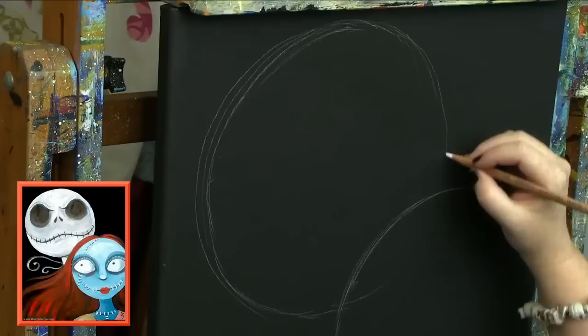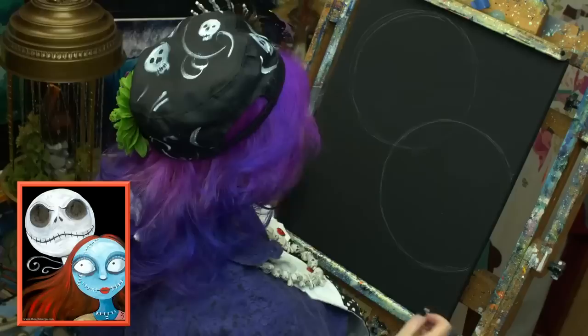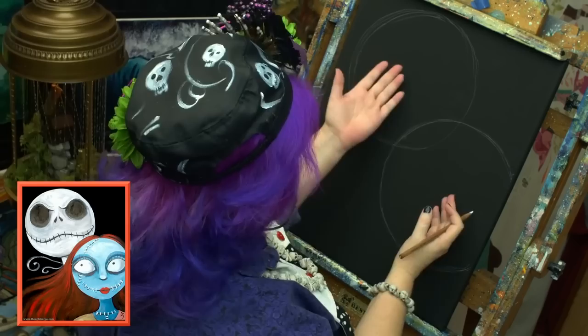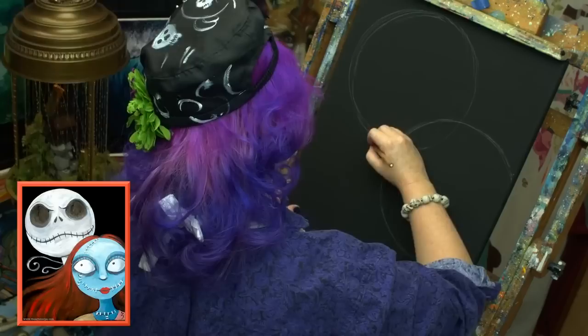So once I have these two circles, you can see they're just two circles. This will probably remind you of a math graph you've seen in your life. It's a Venn diagram. Draw a Venn diagram, please, diagonally on the canvas. That's all you need to know to draw it in. You're like, this kind of reminds me of Yo Gabba Gabba. There's some elements there. I'm going to pull a little bit of his neck down.